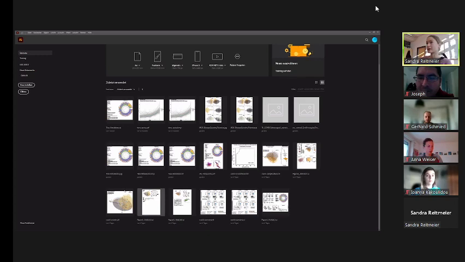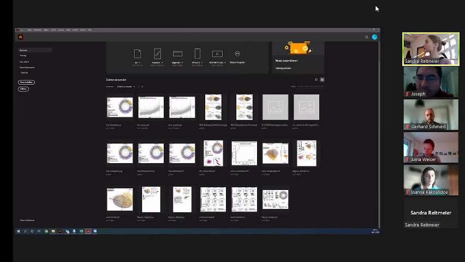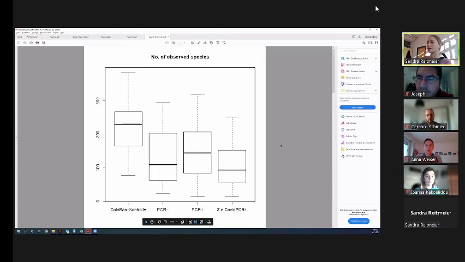As you may see, this is the starting panel, and here are all my figures that I modified recently. If you deal with R, you are quite familiar, I guess, with these kinds of plots.